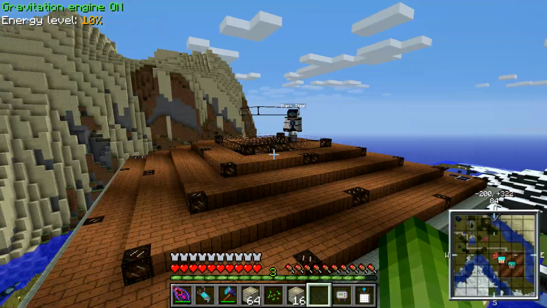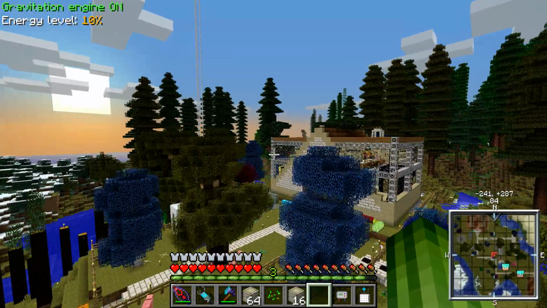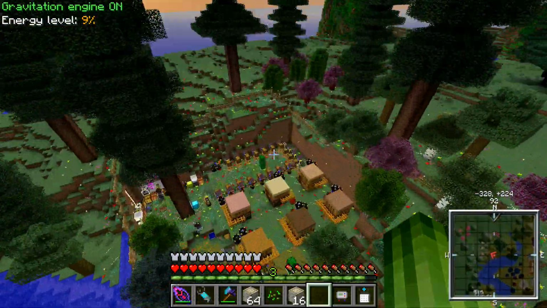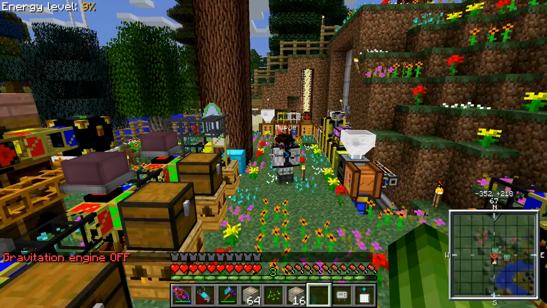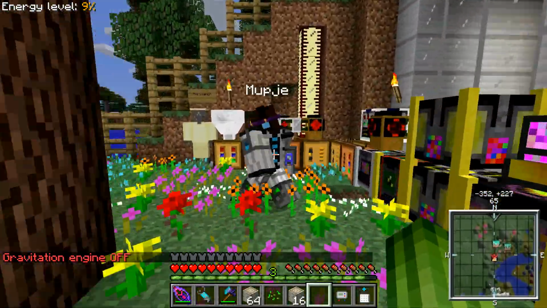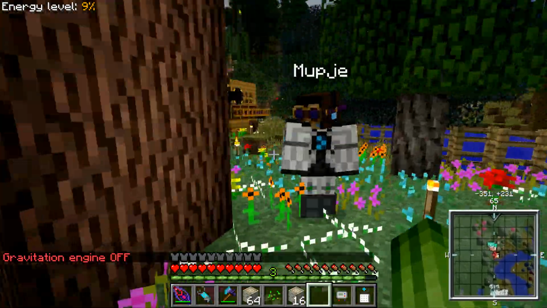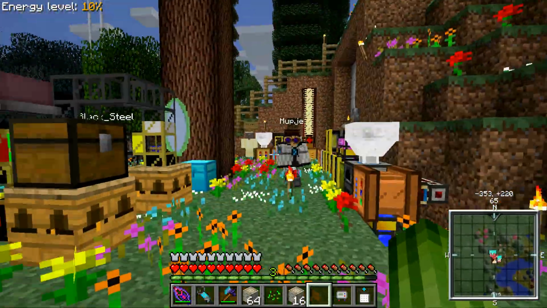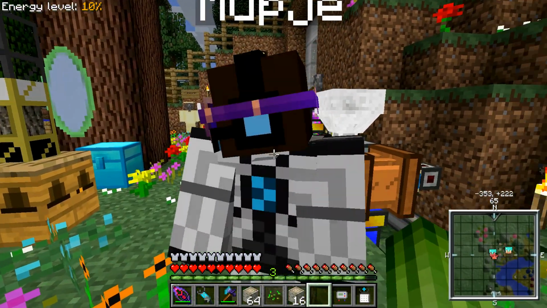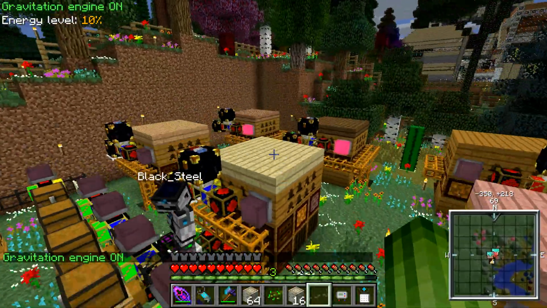The farm. The what farm? That's true. My bees. The bees. Yes, the bees. Let's go to the bees. The babies. Yes. We're over here. The new fancy trees. Here is Mupje. She's running away from me. Don't run. I won't hurt you. I don't hate you. Unlike some of those bees. We all look the same.